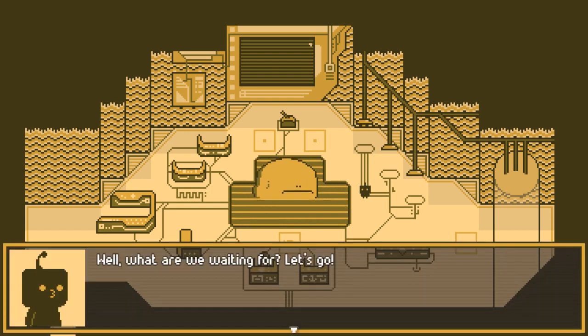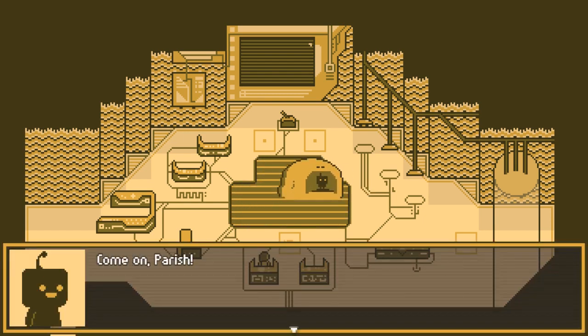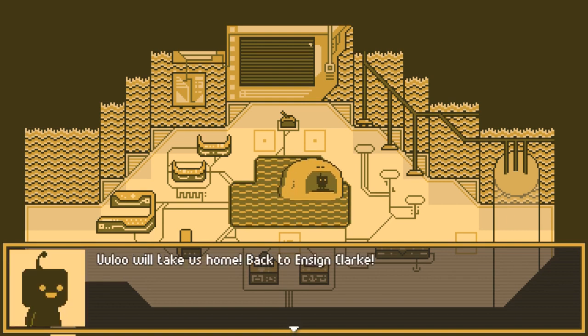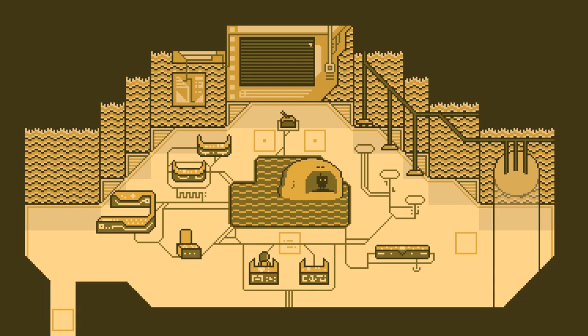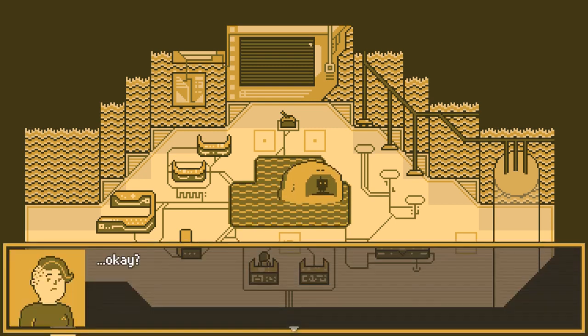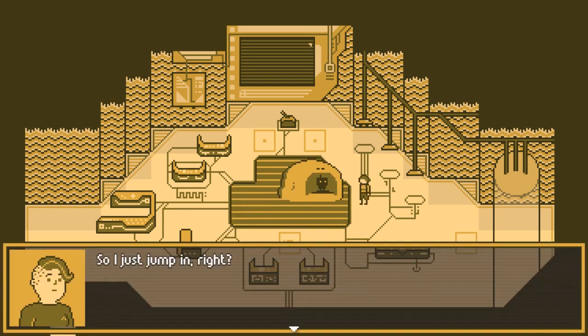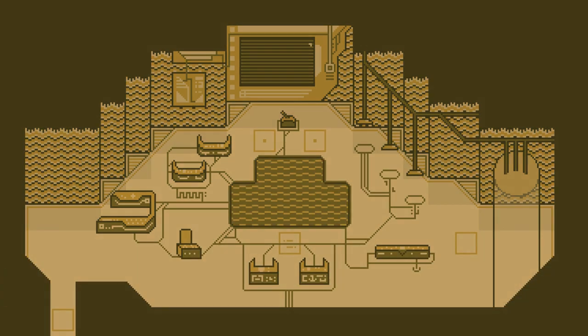Awesome! Well, what are we waiting for? Let's go! Ah, she's eating. Come on, Parrish. What? V will take us home. Back to Einstein Clark. Okay. Oh, I should have paid attention to what I need, though, because I'm probably going to have to come back here. So I just drum in, right? Yep. Dang it. Should have come back. I know for sure it's the birds.